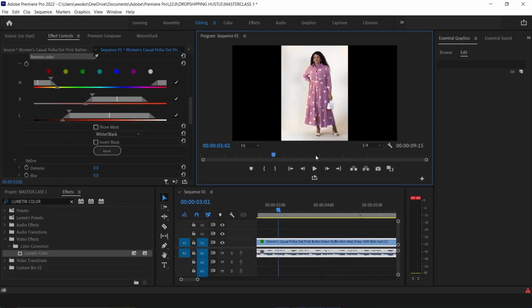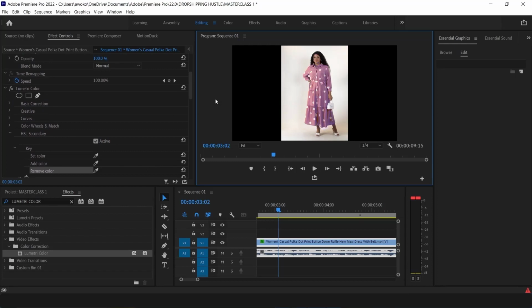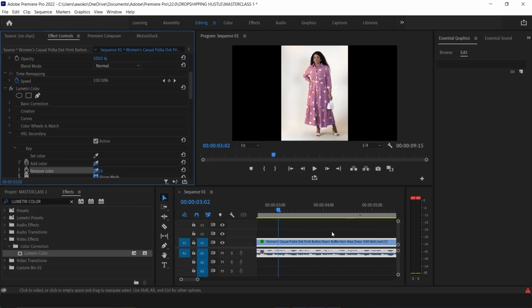So the cloth has changed, but I don't want to waste too much time doing this. But I hope you get the idea, right? The resolution of the video is not very nice, so Premiere is having a kind of difficult time with it. But just so you know, this is what it looked like initially, and now this is what it's looking like. Okay, you can use this to change the color. You can do the same thing for skin correction and what's not. So I think this is a good place for us to end this class so that it's not too long.